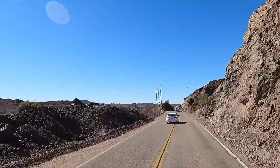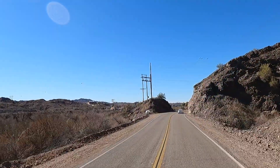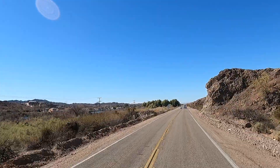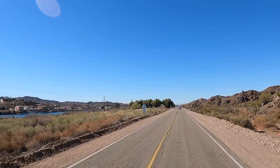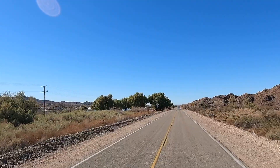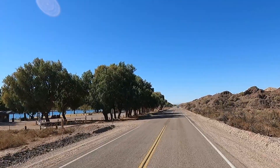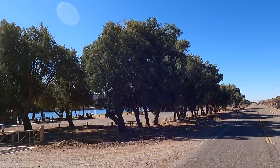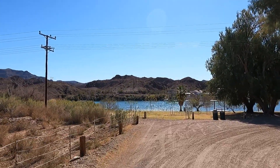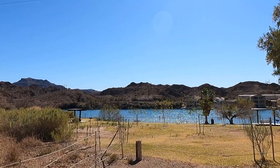Whoa, that guy's in a hurry. That's one thing — you need a little patience on these roads. She's going to pass that guy too. Keep on trucking. See all the trees up here on the left? That's where we're going to stop. Take a little break, check out the Colorado River up close. I've stopped here many, many times — just bring my doggy down here. Perfect little day-use area. These are fee-based — I think it's like five bucks, and you can stop at all of them for five dollars a day, doesn't matter which one or all of them.